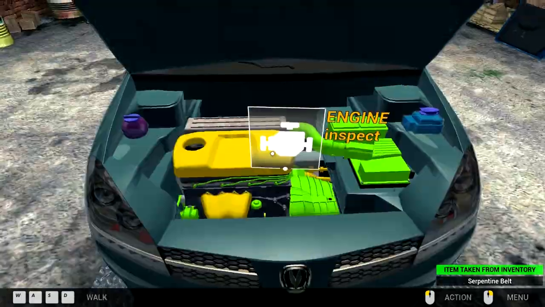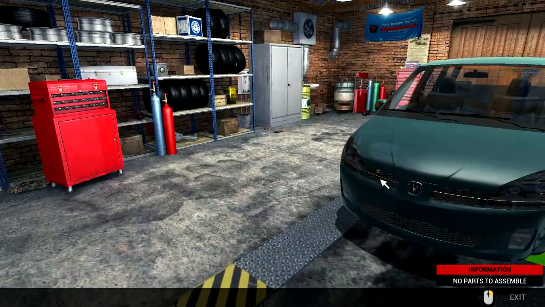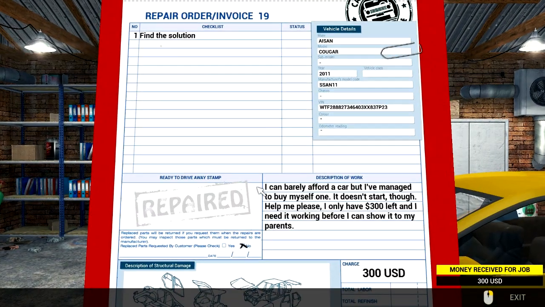Here we go. And go ahead and shut that hood and see. Let me just check the checklist. Oh yes, no problem. Man, these are actually getting quite simple, to be honest with you. These are getting quite simple. I haven't had a really hard repair in a while.